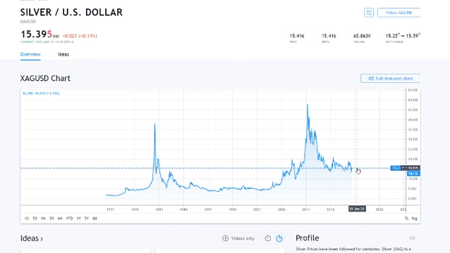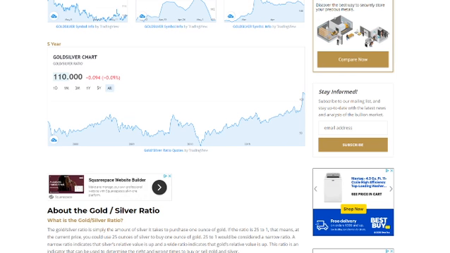But we'll go through it: in 2000, if you would have bought $1,000 worth of silver, what you would be at today if you timed the market nearly perfectly. Now, is this likely? No. But would you have timed it probably pretty close? Probably. And even if you're a little off, there's still a lot of money you can make trading gold and silver using the gold and silver ratio.